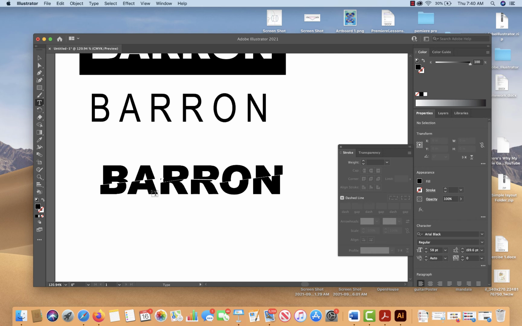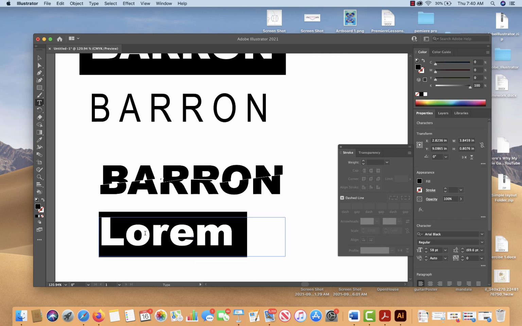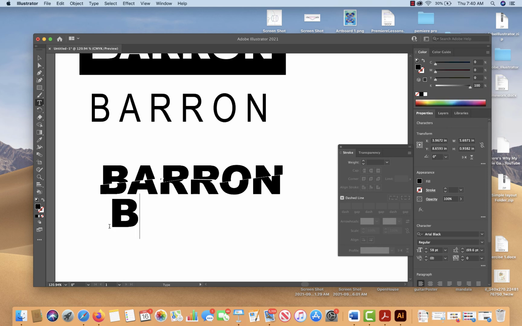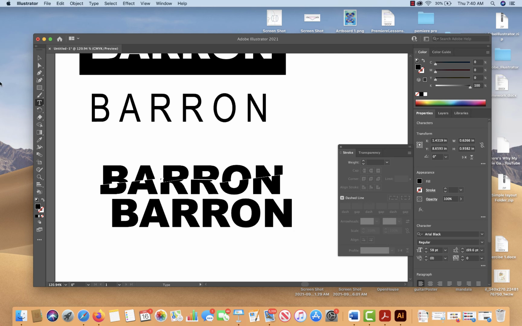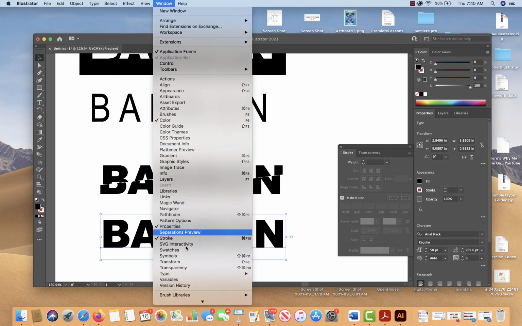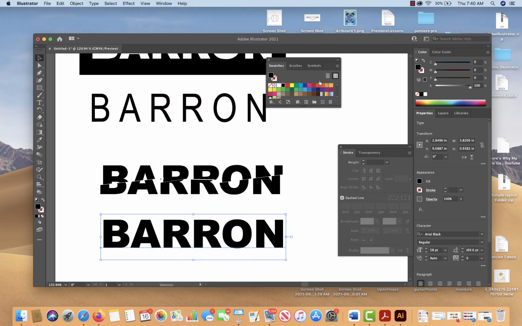Gradient. With our gradient, it's just regular text. I always drag out that box, though you could just click and write. Let's see, Baron, let's do gradient for this. We're going to use our swatches. So we have our gradients.